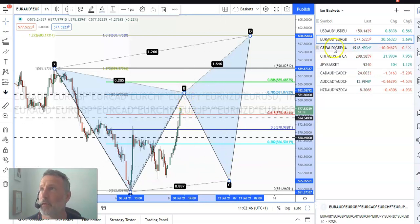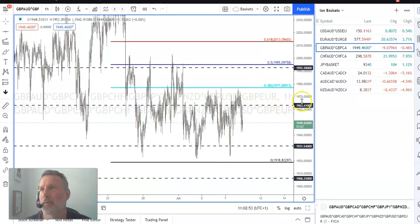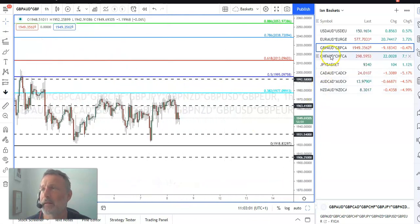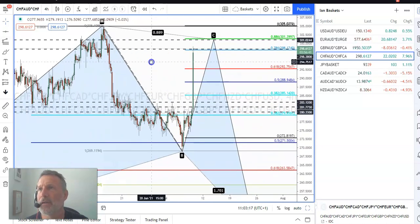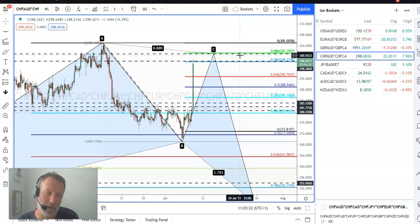Sterling — really no man's land, very choppy trading. Got a 50% pullback level here which I would find interesting if we get there, but at the moment we're sort of in no man's land. Swiss franc — I think we've had a drive to the upside, what we'd call a drive, this morning. A very decent move higher. Is this going to stall? We've got the potential for a pattern here, so this brings the Swiss into play for a potential move to the downside. The BC legs are normally between 78.6 and 88.6%, and that's where my bespoke resistance is. So suddenly I've got a bias to sell Swiss. So: dollar no man's land, sell euro, sterling no man's land, sell Swiss.